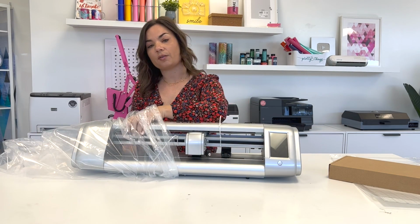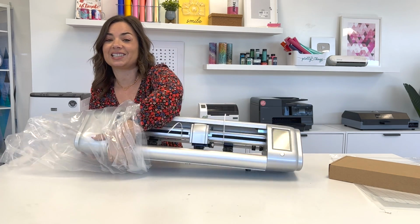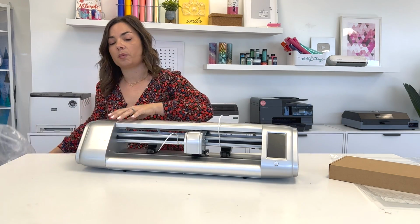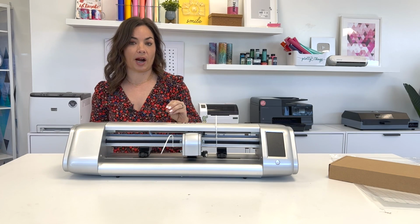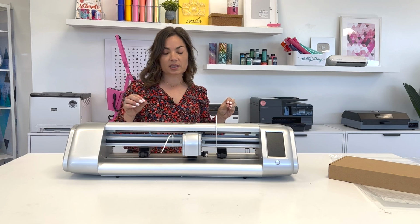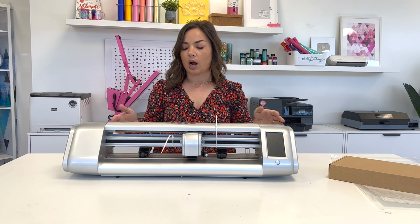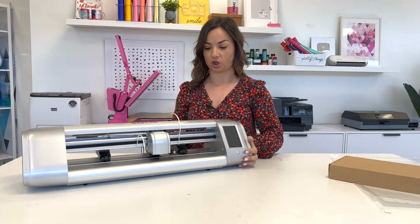So this is kind of a compromise between the 12-inch cutting and the 24-inch cutting at 16 inches, which, most heat transfer vinyl specifically comes in 15-inch wide rolls. Most adhesive vinyl comes in 12 or 24. So those you would still have to cut down a little bit, but this would be perfect for heat transfer vinyl at the 15-inch mark.